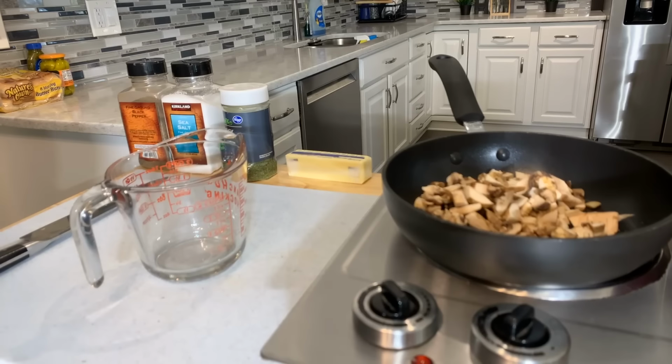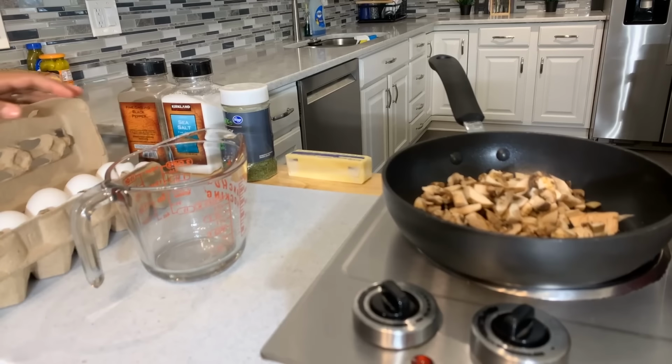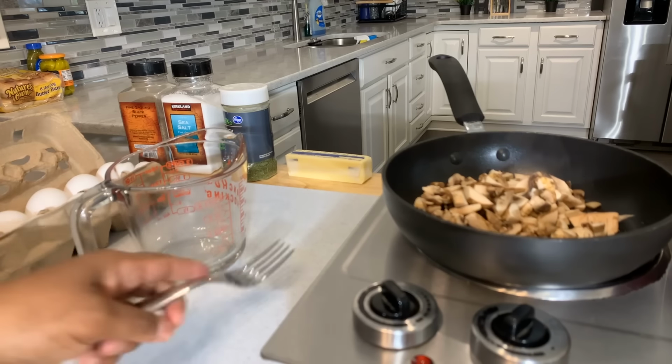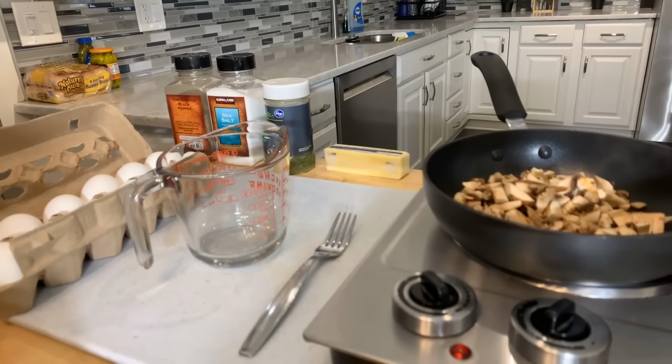In the meantime, let's go ahead and get our eggs nice and cracked. And we are going to whip some good air into our eggs. When you do that, it's a promise that your omelet is going to be nice and fluffy, okay? And I also like to do what I like to call a pulling technique to the eggs to assure me that my omelet's going to cook up to perfection and be nice and fluffy.